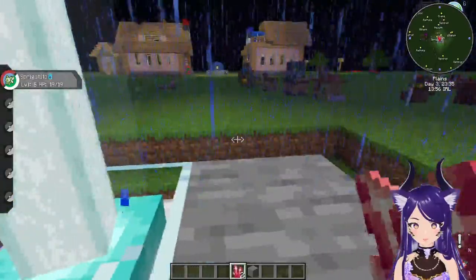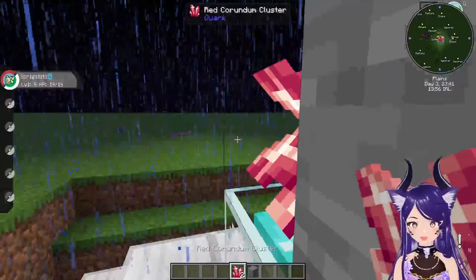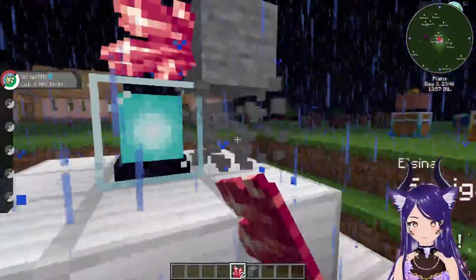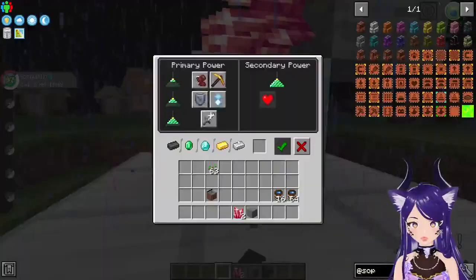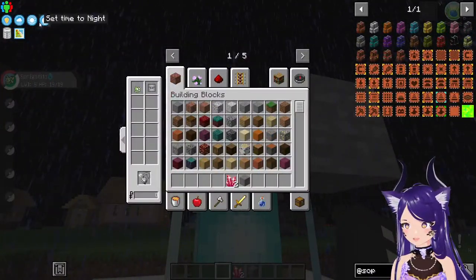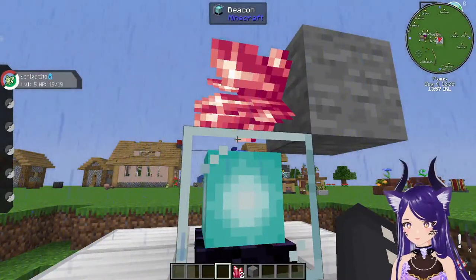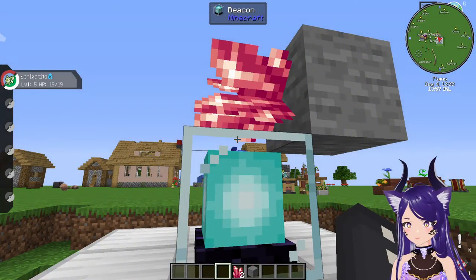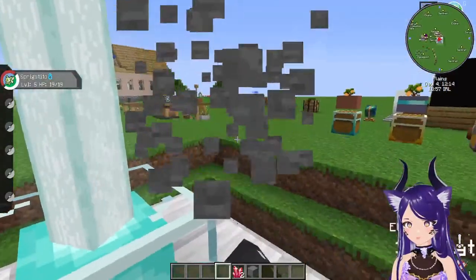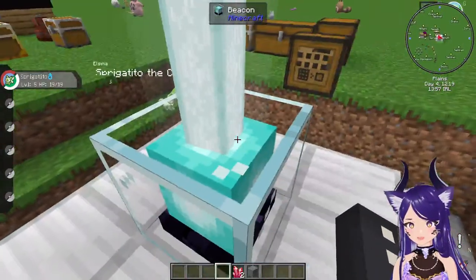Whoops. The crystal has to stay on the thing. It's supposed to redirect. Time set day. Turn off the rain. No, you don't want to work like you're supposed to. Okay. It's supposed to redirect the beam.